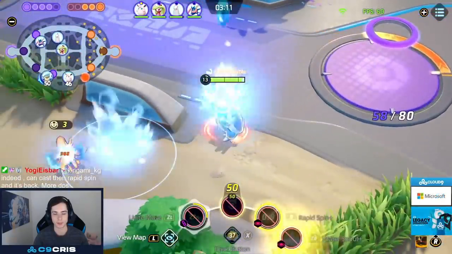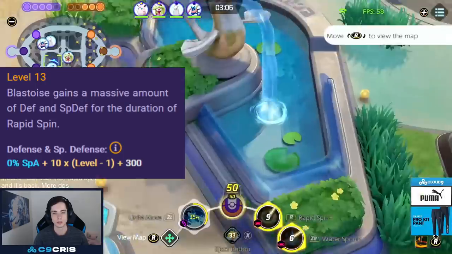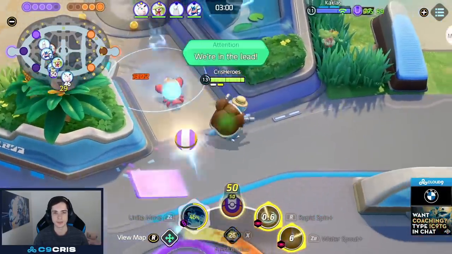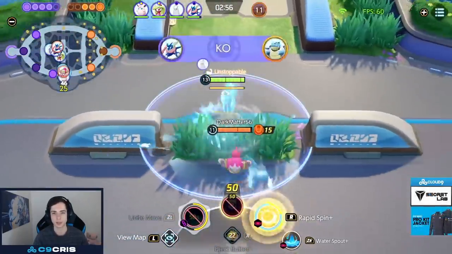Got my Rapid Spin Plus as well at this point in the game. So, yeah, don't really need much more experience than this, especially on someone like Blastoise. But if no one else takes things, we can still take them as well. We still need a few Corphish, because my Unite cooldown will still not be up otherwise.